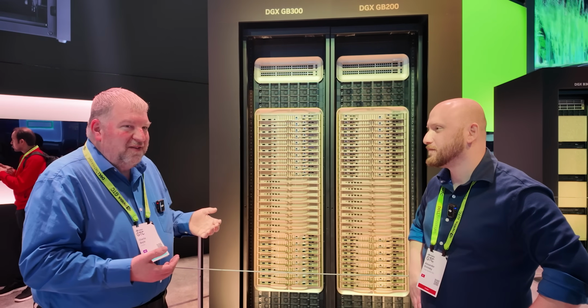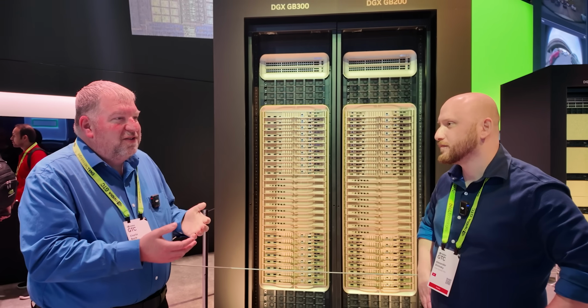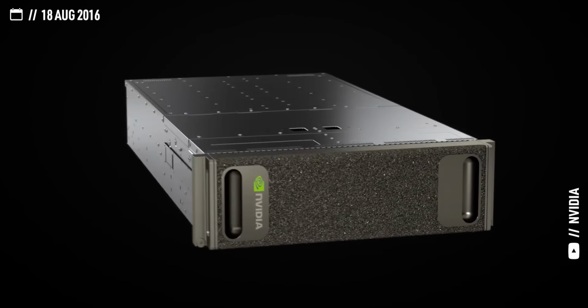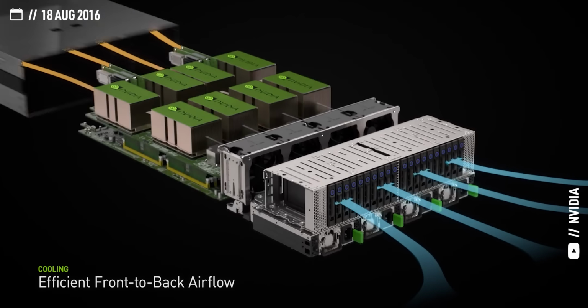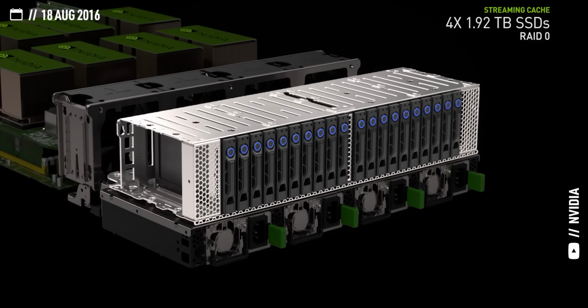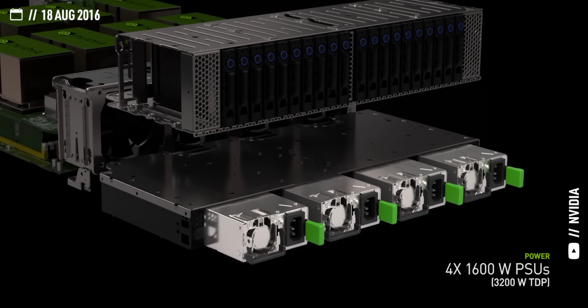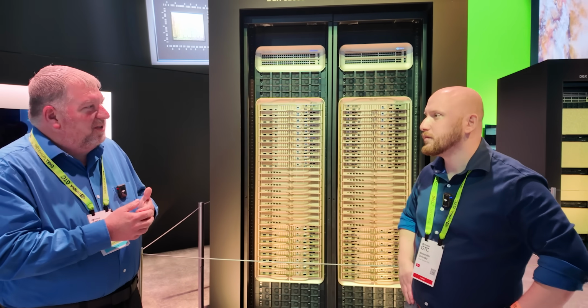So one of the great things at NVIDIA, and this started 30 years ago, we have a single unified architecture. So as I talked about in the beginning of this, when we talked about DGX-1 launching 9 years ago, the same software that ran on that DGX-1 9 years ago, that same application that you wrote 9 years ago, will run on one of these systems today because it's always backwards compatible.